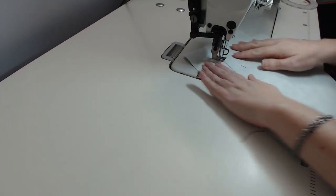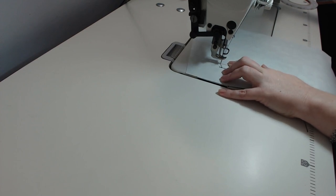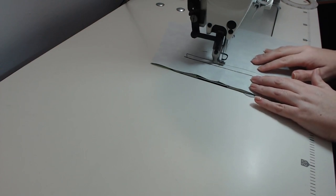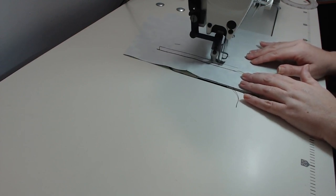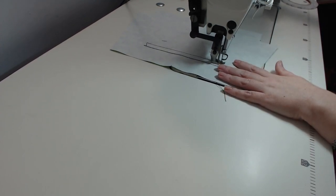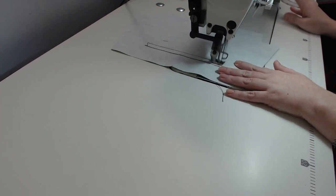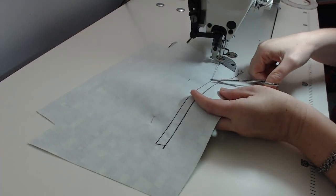I'm going to spin it around and just move it over to the other side and do the same thing, making sure that my needle is going down right at the end of that line. So when you're using a domestic to do this, you may want to be careful when you're backstitching there, because often the backstitch length is not the same as your normal stitch length. It tends to be a little bit shorter than your forward stitch length. Whereas with a Juki or an industrial like this, it's the same, both forward and back.